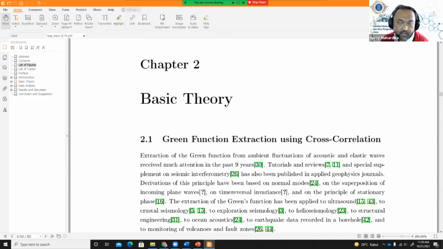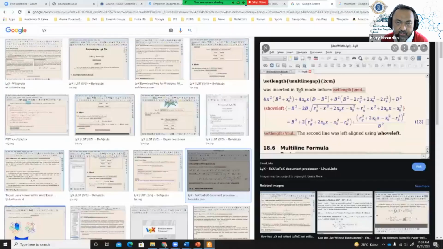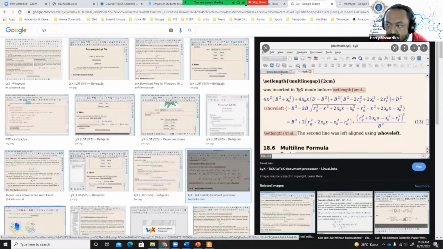Okay, so I have introduced you to the tools for LyX itself. I guess if you look for it, you could also get tools that will be beneficial for checking the grammar in LaTeX and LyX.